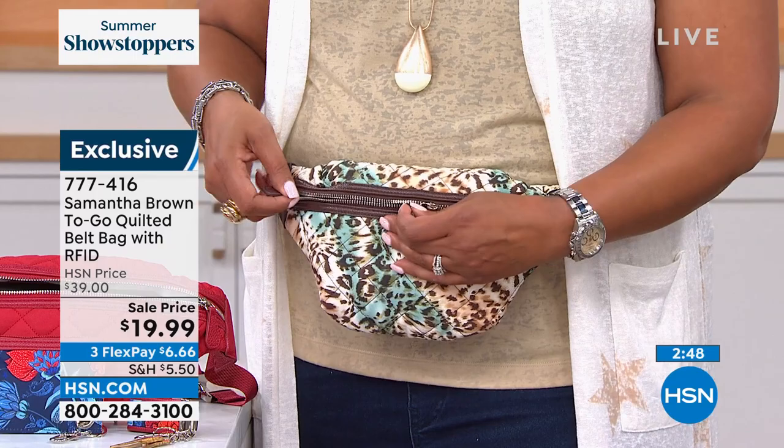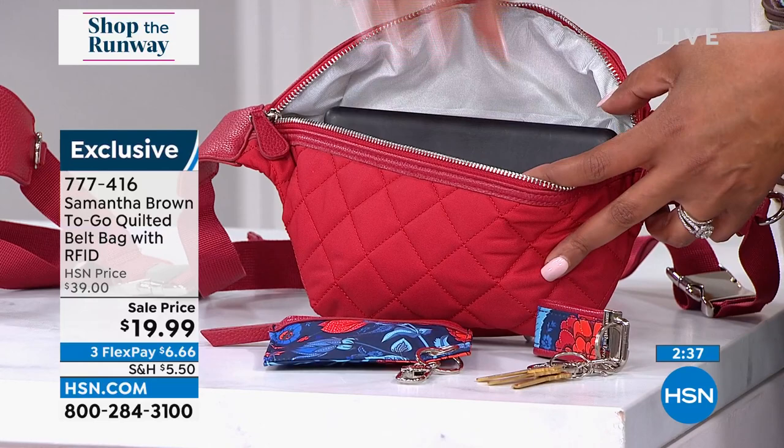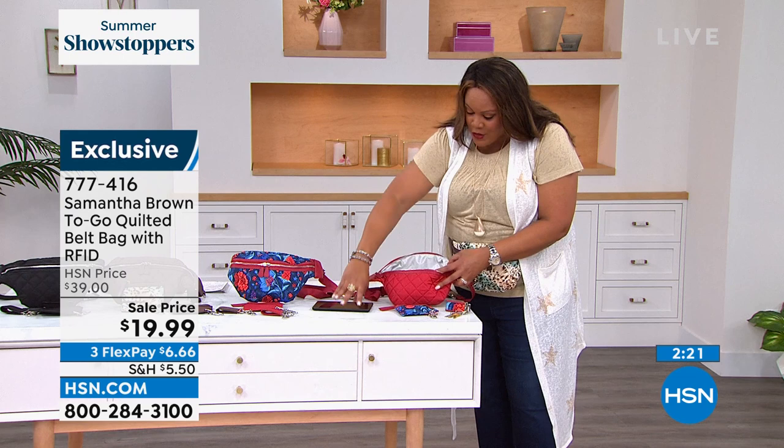So let me take you through the sangria, because that's my number one seller right now. But look at this, it is new and improved. Not your fanny pack. This is so much larger as far as spacious, but yet is contoured and styled that you can actually get a tablet in here if you want. Get your hand lotion in here if you want. Your readers, your sunglasses. There's a place for your credit cards. I've never seen a so-called fanny pack, so we're not going to call it that. Not with this, not so roomy.